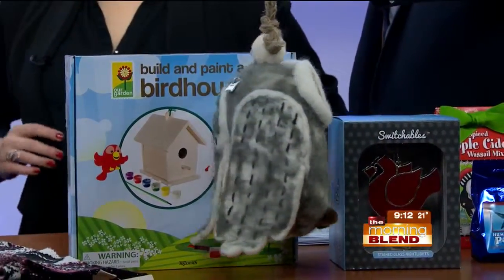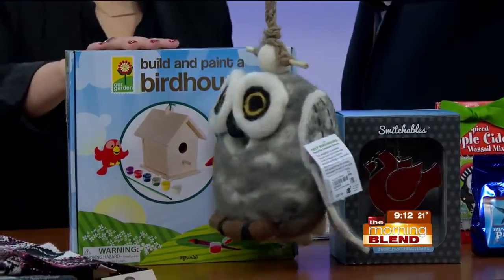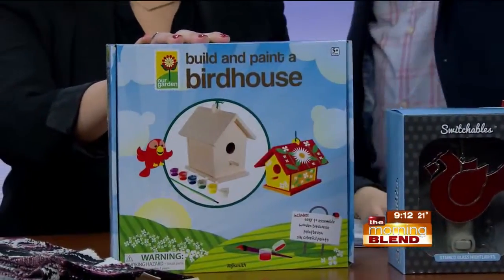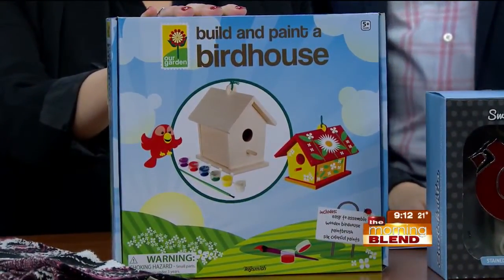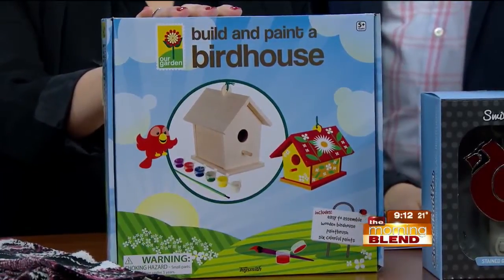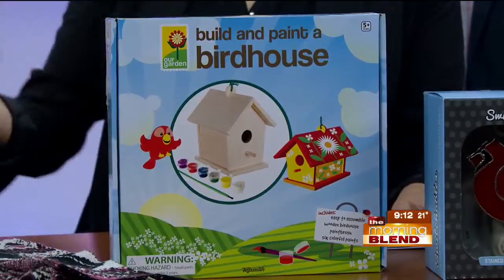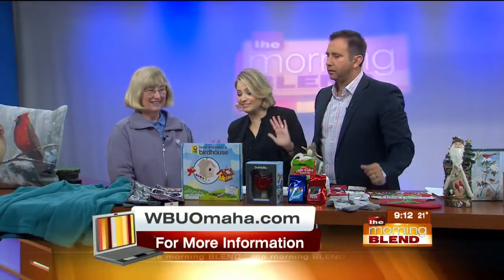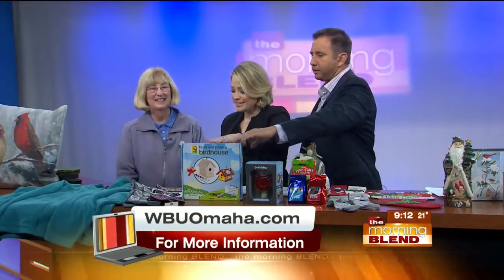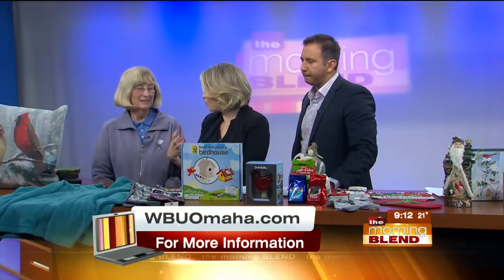That may be the coolest birdhouse I've ever seen in my life. Speaking of, here's a cool DIY project — you can build a birdhouse. It makes a good gift for kids, or a good gift for kids to make for mom or grandma. I see this is priced at $15.99, so reasonable, especially for those passing parties with a $20 or under budget.